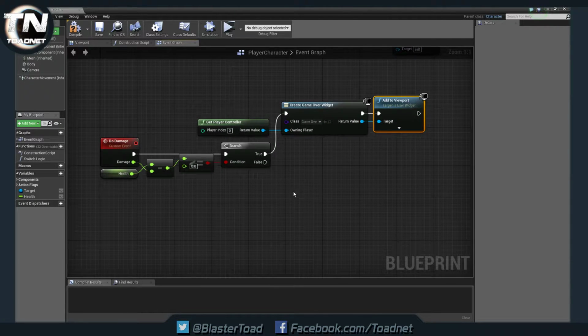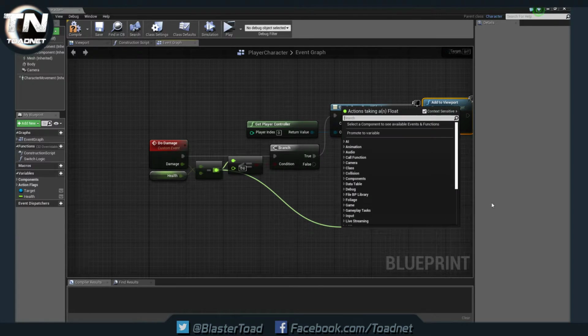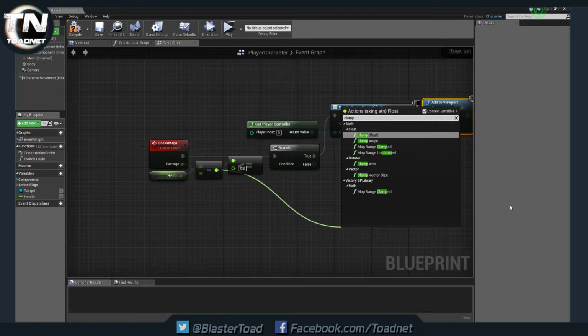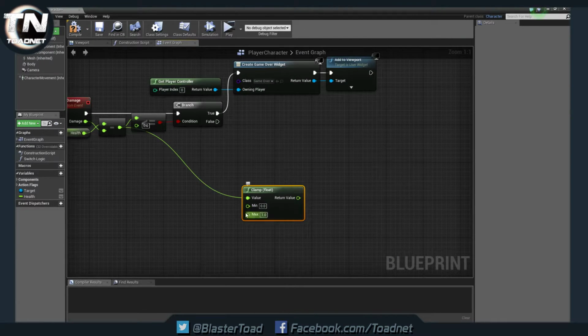And then we are going to put our new value here through a clamp. So, clamp the float. And minimum 0.